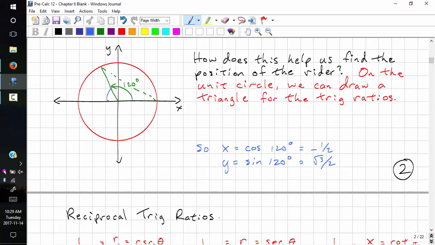We can get that from this angle, 60 degrees. We notice that the x value is negative. We notice the y value is positive. You can do SOHCAHTOA on the 60 degrees here.